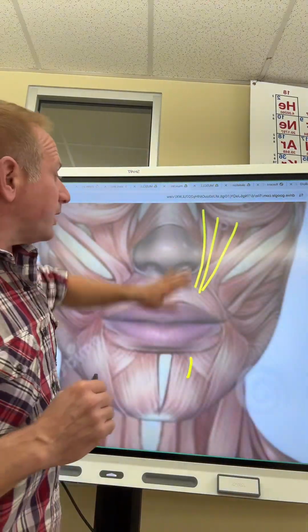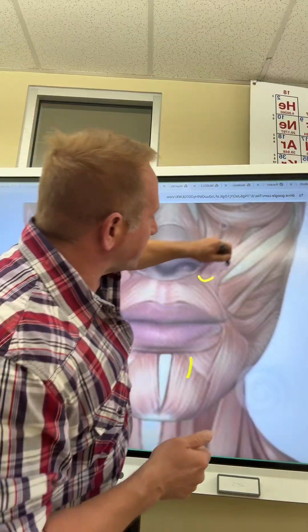Now, we've got those 3 muscles on each side. After that, we're going to have ourselves a muscle there and a muscle there. This is your zygomaticus muscle. Zygomatic bone. Put your fingers on your cheekbones right here and go. And you can see what's going to happen is your fingers are going to get pushed out of the way. And the reason why they get pushed out of the way is because that muscle is going to go from the lips to the zygomatic bone. It's going to pull your mouth back to a smile.